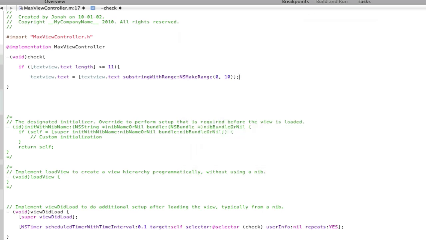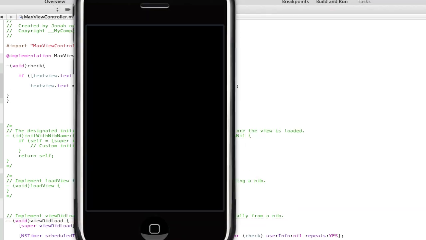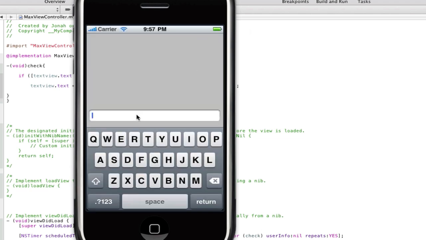And now if we build and go, we'll have 3 errors. And that is simply because we need to end our parentheses twice. So now if we build and go, we should succeed. And it's pretty simple, straightforward. If I type down hello, as you can see, it won't let me type more. Keep going, it's going to keep backspacing. It won't let me type down more than 10 characters. It's impossible.